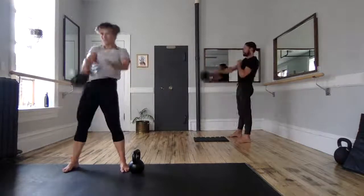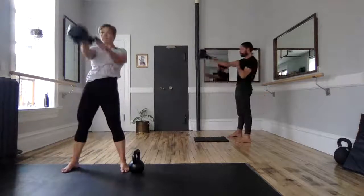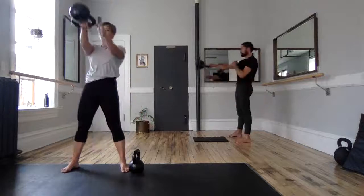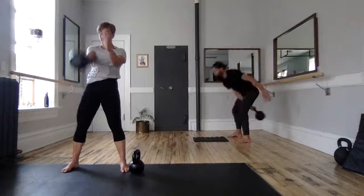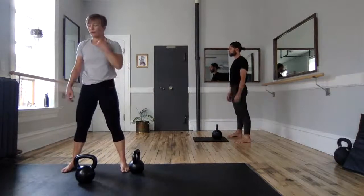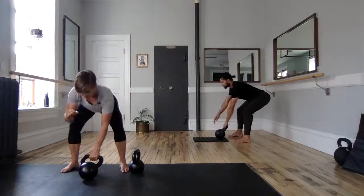Continue for five. Thinking about that top plank position. Keeping your shoulders square at the top. Keeping your loaded arm nice and packed at the shoulder. Last one. Bell comes down. Stand up, shake it out. Same thing, other side. Grip, pack, pull.